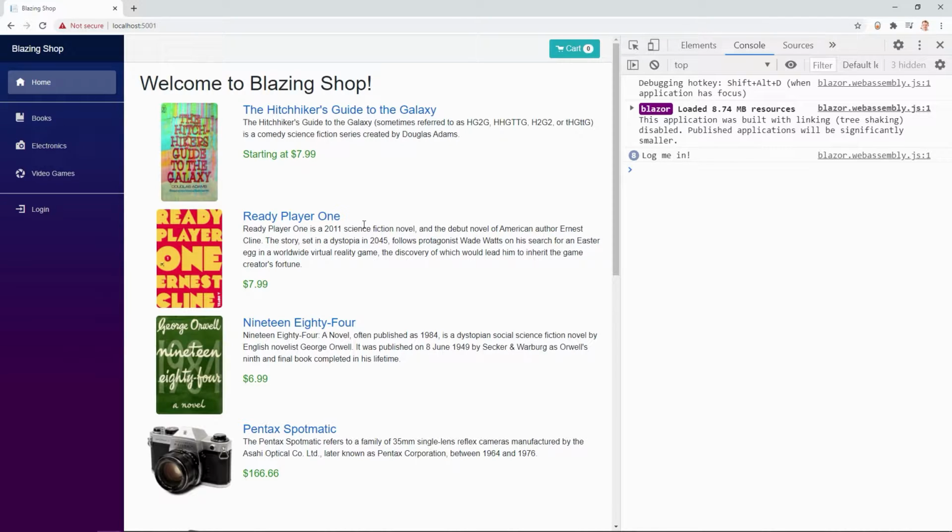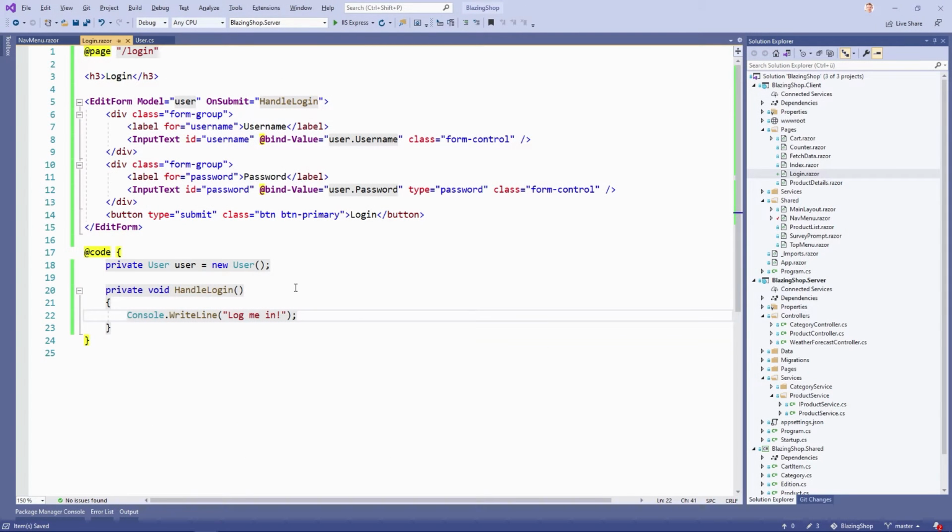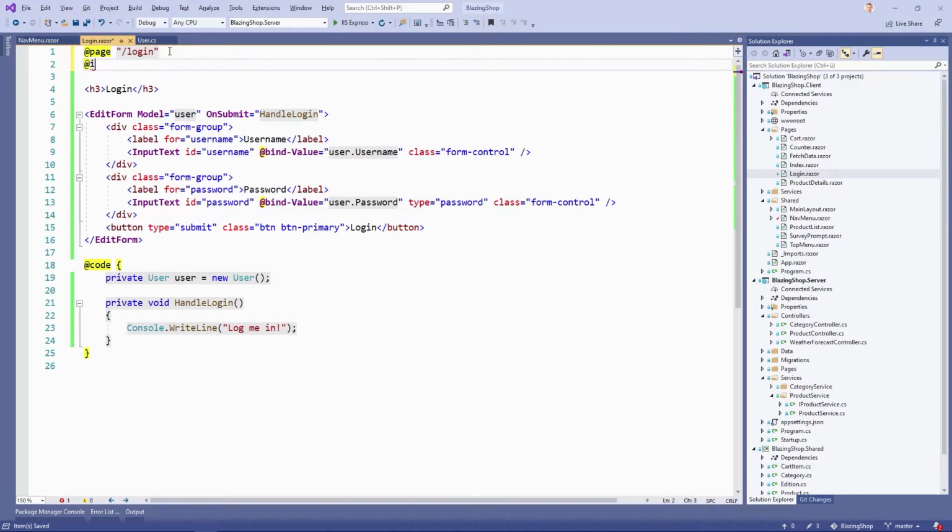And to make this work, first we have to change the handle login method in our login Razor page. So in here we need the local storage, of course, and we did this already. We just inject the local storage service, call this local storage.